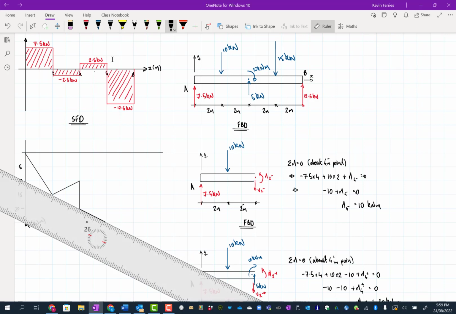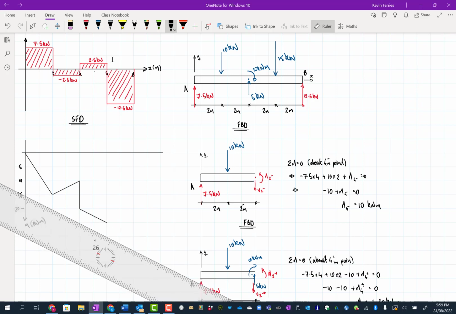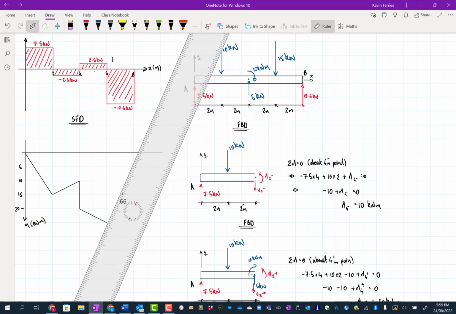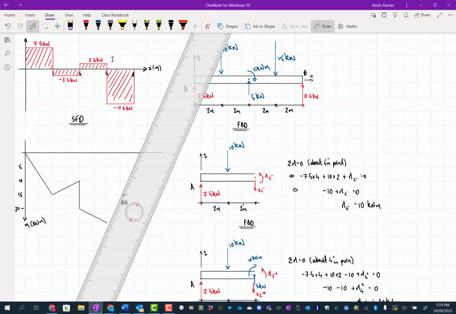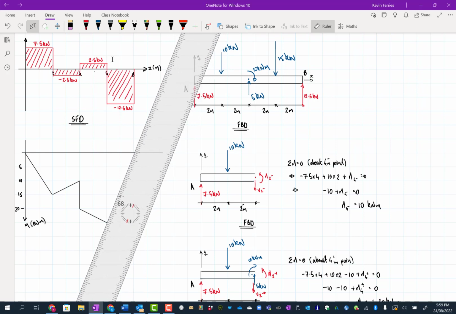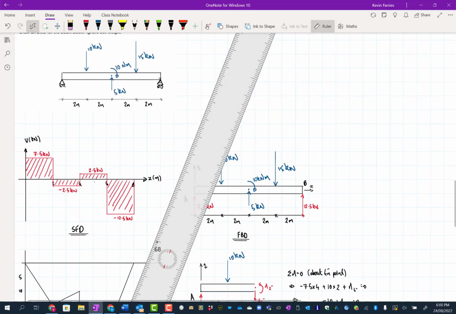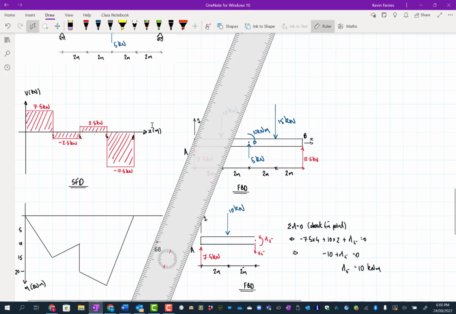The bending moment diagram is going to go like this. Then it's going to go down 12.5 for every meter, and so over those 2 meters, I'll line this up right. Yep, it's going to go down 25 kilonewtons. So for each meter, the bending moment's going to go down by 12.5 kilonewtons. So it's going to go back to 0, which makes sense because we've got a pinned connection at this end, so the moment is 0 at that end.